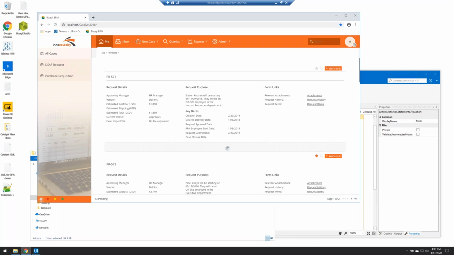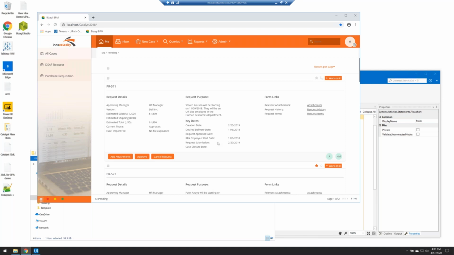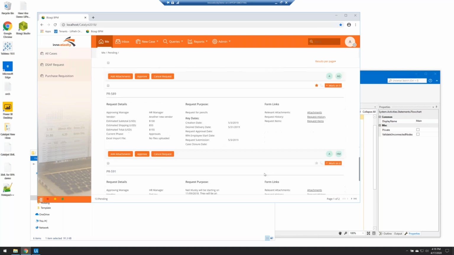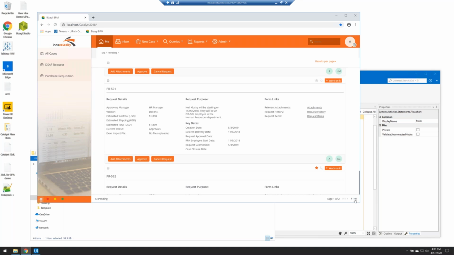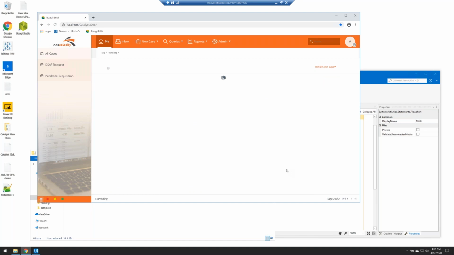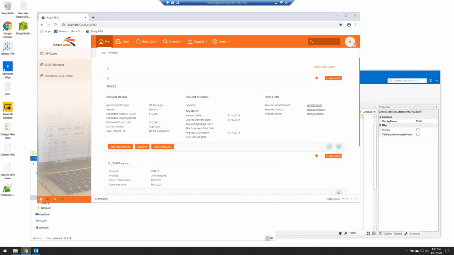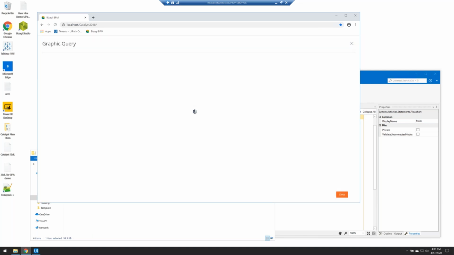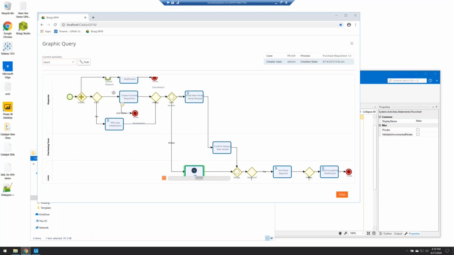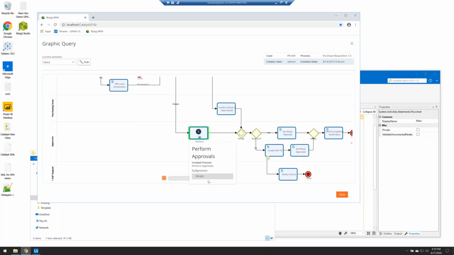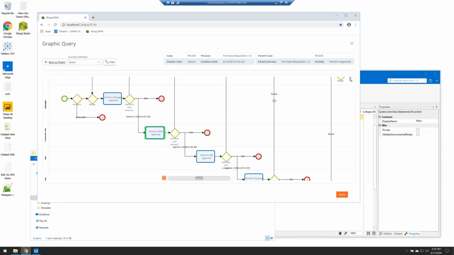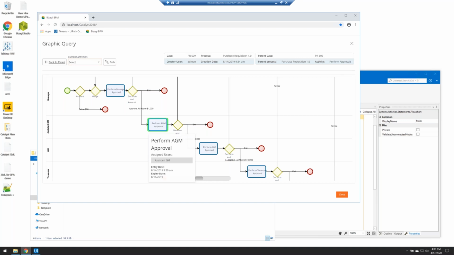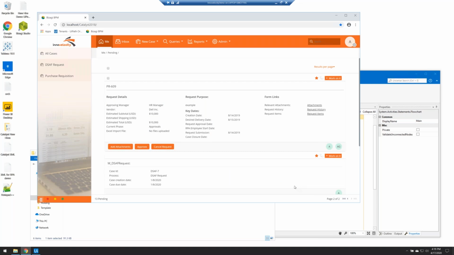So we have a lot of demo data that we've already preloaded into here. You can see there's a couple of pages worth of requests, where it's showing you a nice summary of what the request is. In other words, who it's for, what the key dates are as it progresses through, the amounts. But you can also take a quick look and see exactly where the request is in the process. So here, for example, you can see you're creating the request, then it goes down into an approval process. And if we look at it here, there's multiple levels of approval, but this one is sitting with the assistant GM waiting for action.